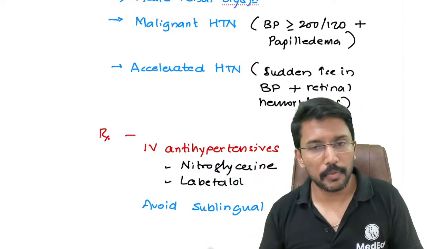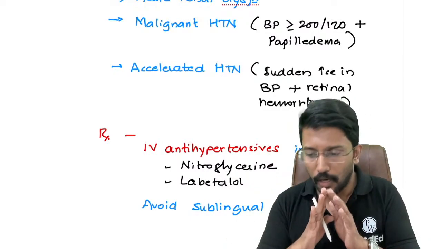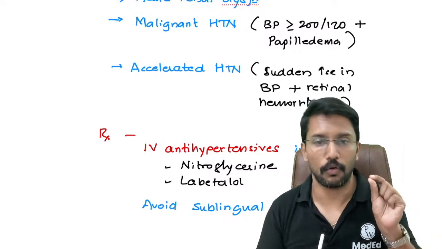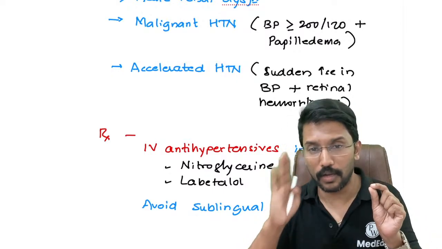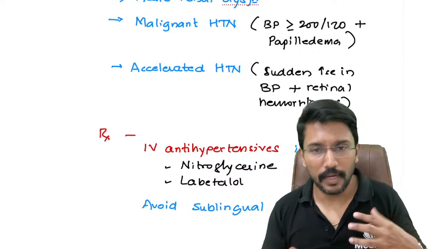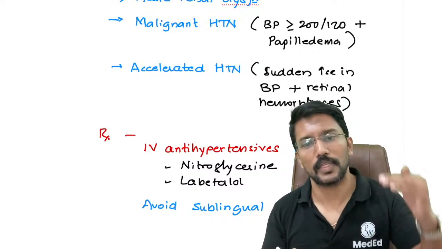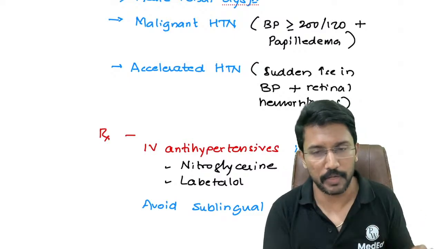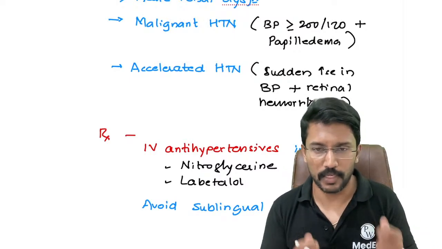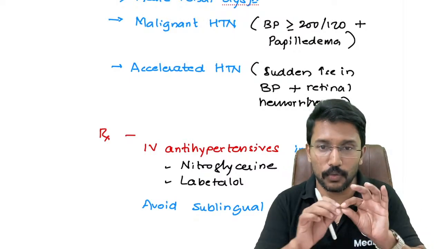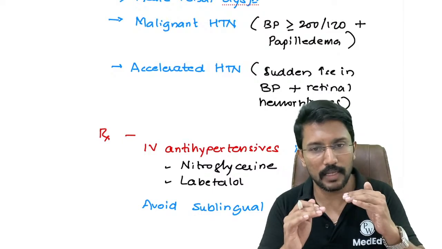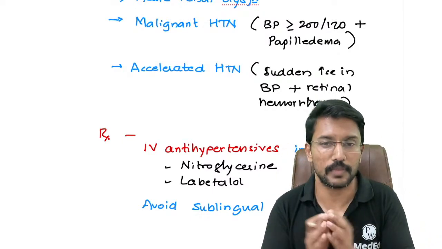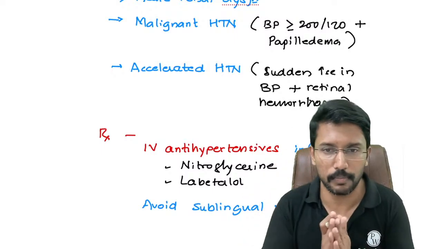See, with accelerated hypertension and all these hypertensive emergencies, the diagnosis is not based on the BP cutoff. It is based on the organ damage, right? Most patients have their BP recordings from their previous files or medical records, so we know their baseline BP. From their baseline, the BP has now shot up, whatever the degree. We don't have an absolute cutoff like 185/110; that was all a thing of the past.